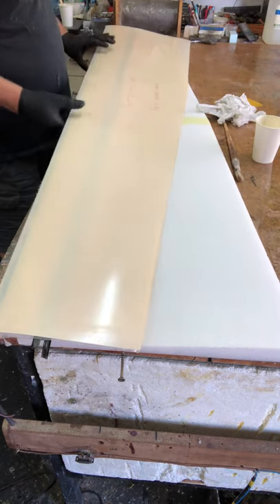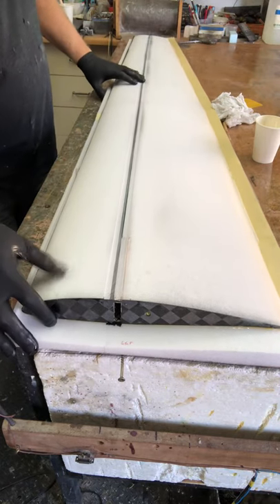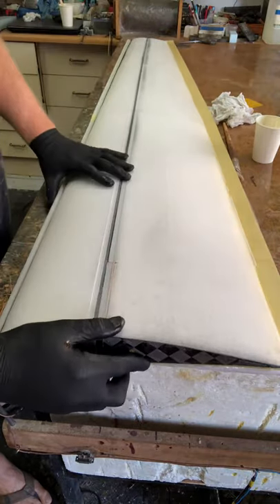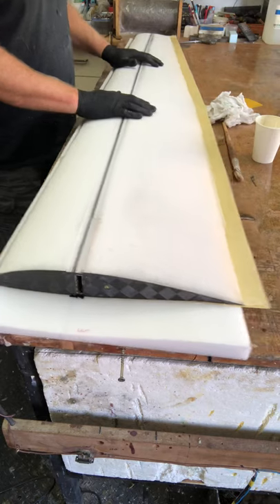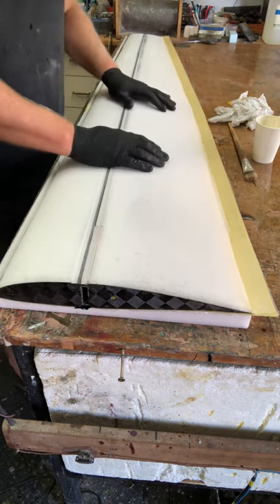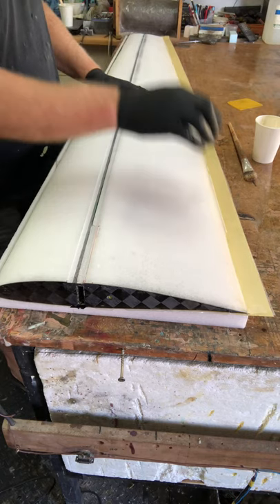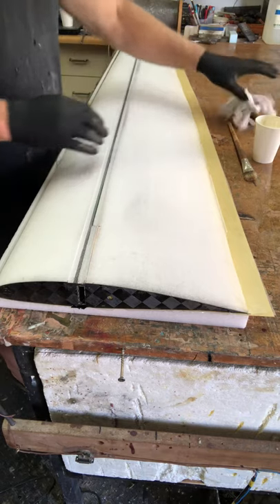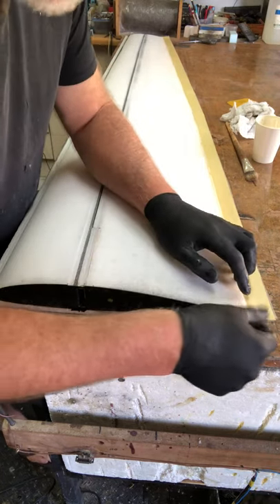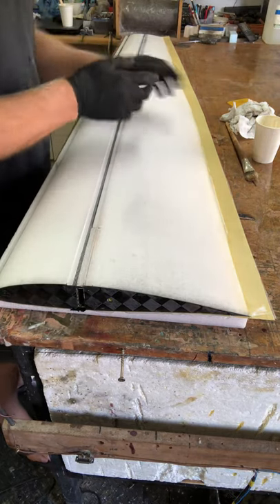Now this is stuck down. I need to turn it back over and lay it into the outer bottom core on my workbench, making sure it lies in there nicely and is ready for the next stage. I'll get the other skin prepared. I'll show you snippets of putting the spar caps in and how I deal with the trailing edge. I need to put a slurry along the trailing edge because of all the little chips in the foam — I use a little mix of cabosil and epoxy to fill up these imperfections along the trailing edge. I'll show you that shortly.